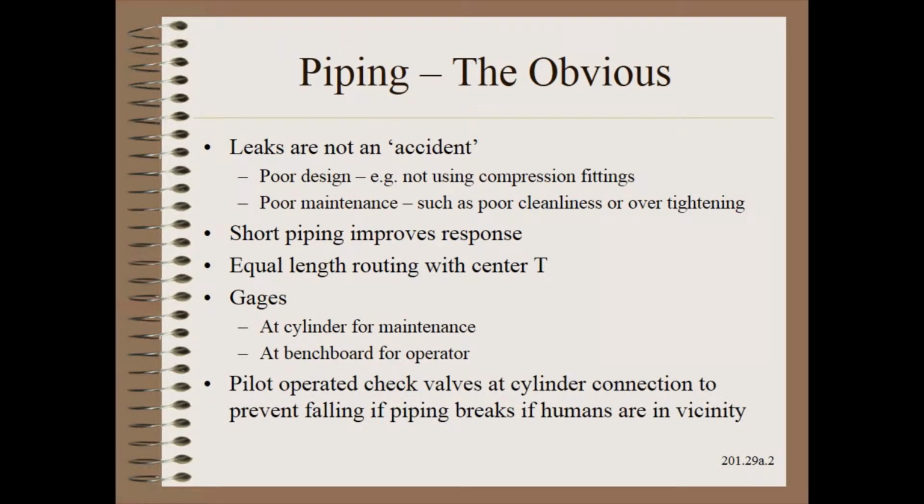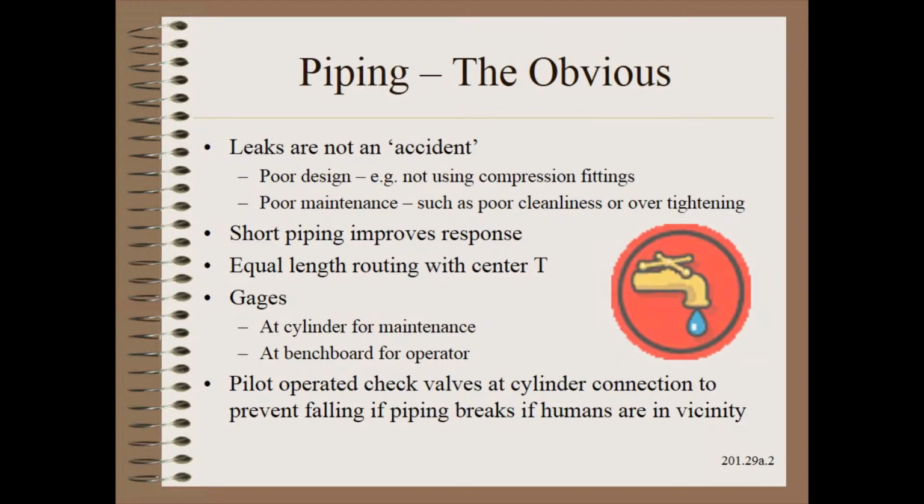Finally, if humans are working in proximity to systems with potential energy, it may be a good idea to put a pilot-operated check valve at the cylinder side that does the lifting. An example would be an overhead rider roll on a 2-drum winder. We would not want a line brake to drop the assembly on a poor operator working underneath.